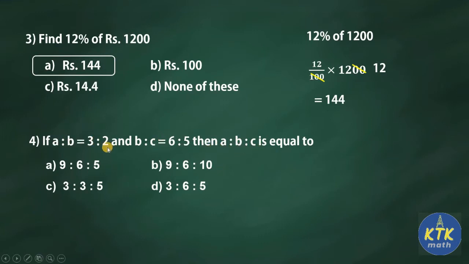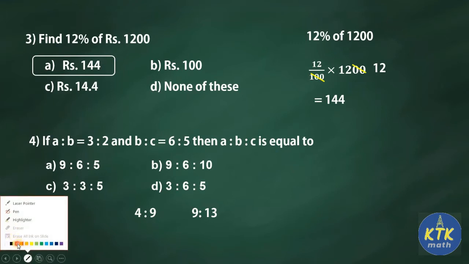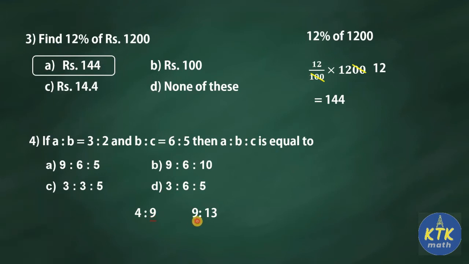Before moving on to this sum, I'll do one example here. Just to combine 4 is to 2 and 9 is to 3. We know that the first number of a ratio is called the antecedent, the second number is the consequent. Check here these two numbers, that is 9, 9. If these two numbers are same, then we can easily combine the ratio. That is, in the next step we can write 4 is to 9 is to 13. So you can combine two ratios only when the consequent of the first ratio and the antecedent of the second ratio must be same. So this is how we can combine two ratios.